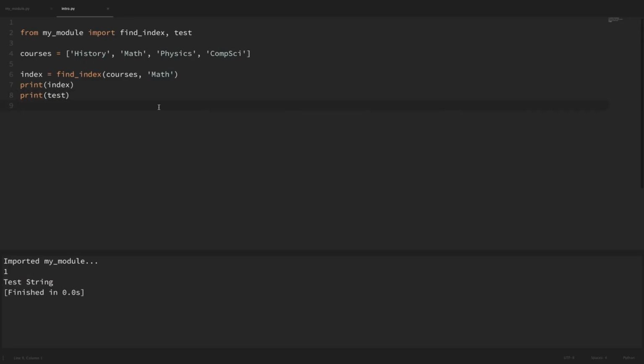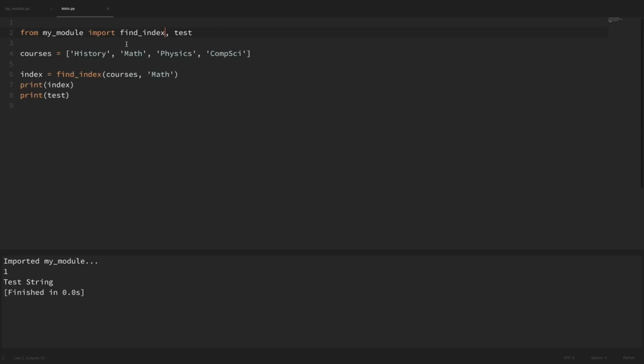Now, when doing the import this way, we still have access to that as keyword. So if we wanted to make this even shorterhand, then we can say import findIndex as fi. And now throughout our code, we can replace that with fi and run that. You can see that it still works. Now, at this point, that's not really readable anymore, so don't rename something like that unless it's still readable and makes sense to others who are reading your code. So now let's go ahead and just undo that change.